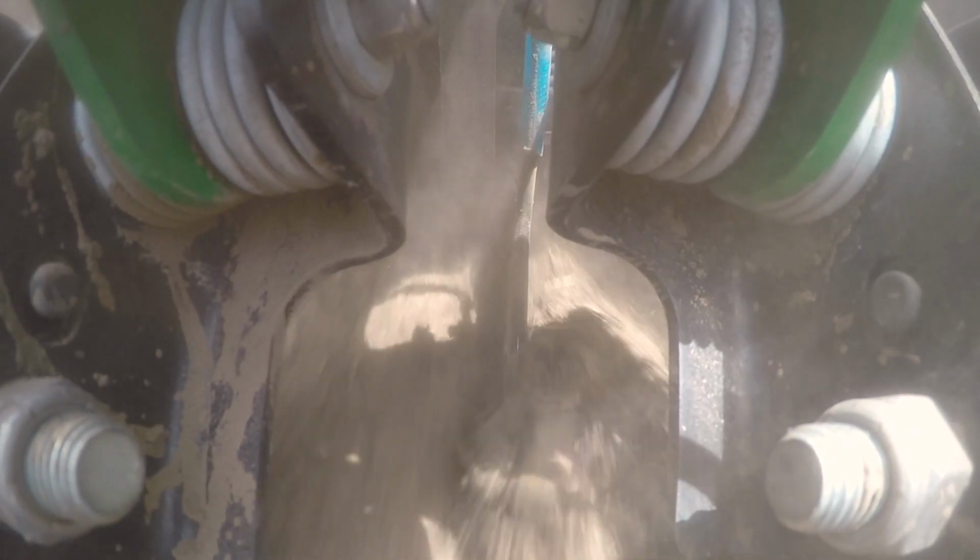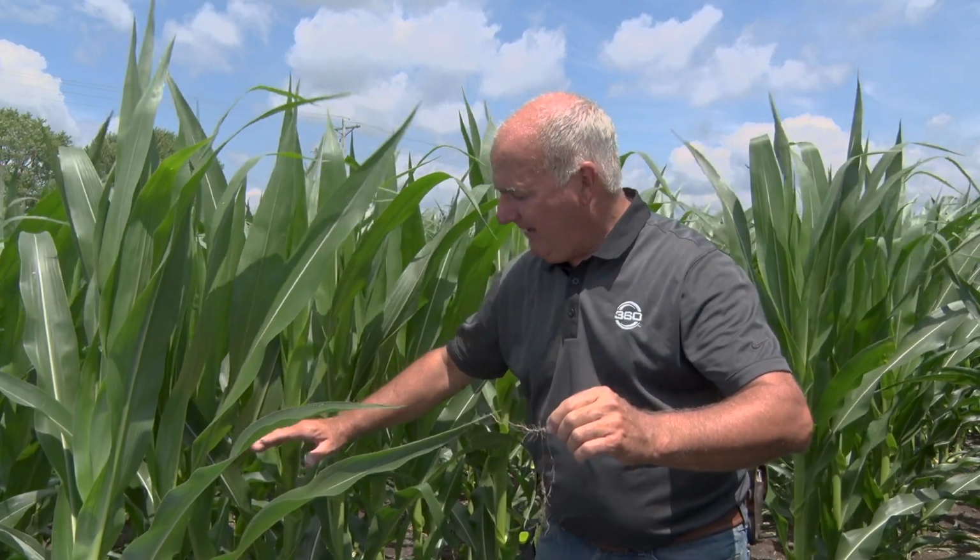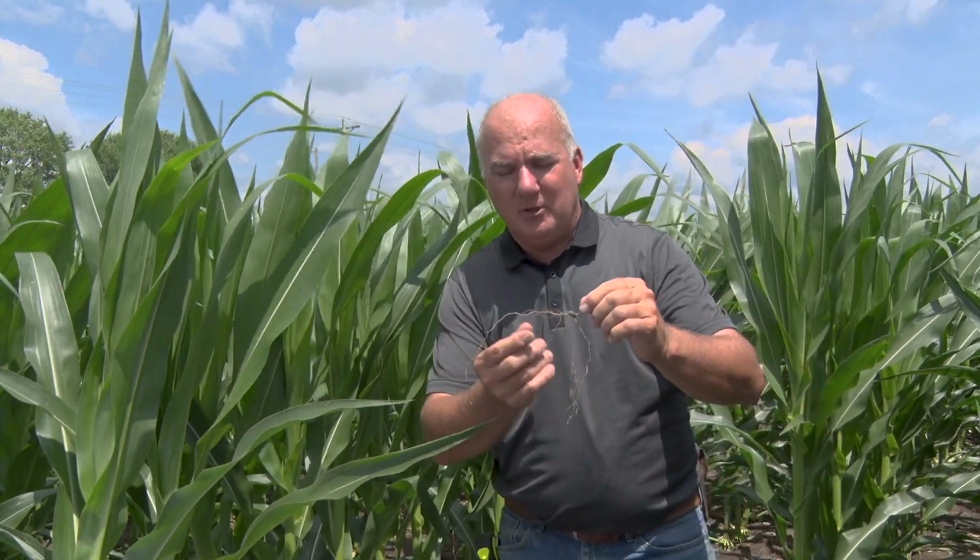So yes, I'm excited as we're digging roots in here. Look at the kind of response we have with emergence, even emergence due to wave, and then the kind of plant growth we had due to getting out of the gate in a really early response. So Tim, as we finish harvesting the plots, we start to analyze the data, what did we find?